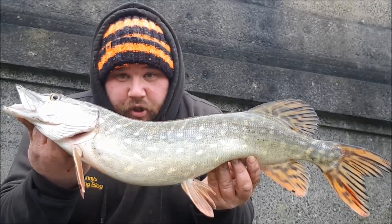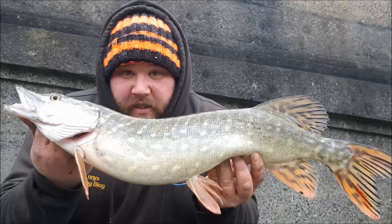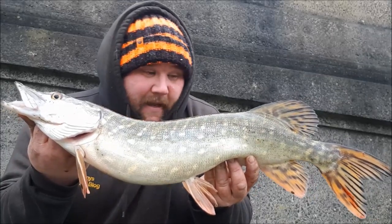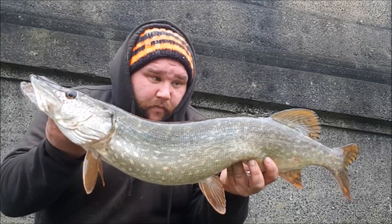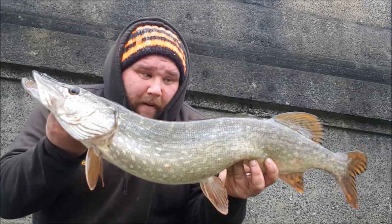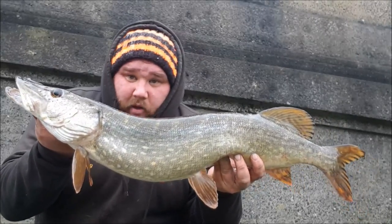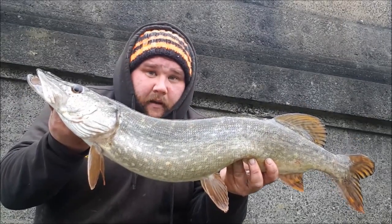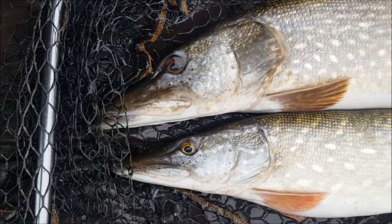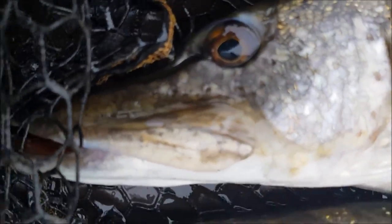It just shows — you've just got to match their feeding habits on the day. There's pike number three in tip-top condition, probably getting ready to spawn next month or the month after. We've had quite a mild winter this year so spawning will probably come early, and that's why these fish are in such condition — eight and a half, just over eight and a half pound. Let's get it back. These guys are fully rested — let them go.